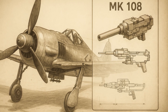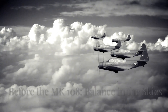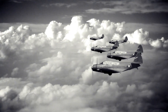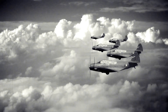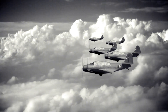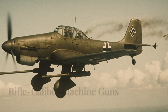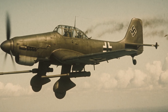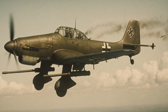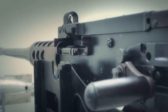Let's find out who and what was behind its creation. Before the fearsome MK-108 arrived, the skies of World War II were a stage for old, proven solutions. In those years, aircraft weapons were like a chess game where each country made its move based on past conflicts. At the start of the war, most fighter planes from all countries were armed with rifle caliber machine guns, from 7.62 to 7.92 millimeters — the same machine guns that once fought in the skies of World War I.